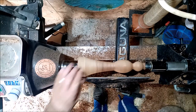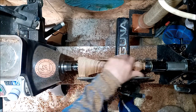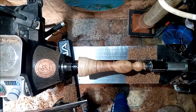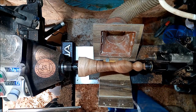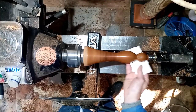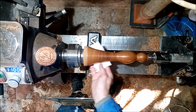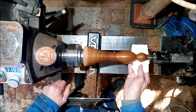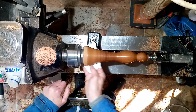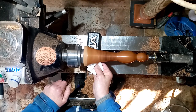Right, let's look at this. Give that a sanding, see how it looks, and I'll be back after the sanding. And we're back. You might notice that it's now in a chuck, which I should have done at the start, but my brain had decided it was having one of those "I'm not going to work today" moments. But I spotted it when I was sanding, so I just went, "Oh, I better put that in the chuck."